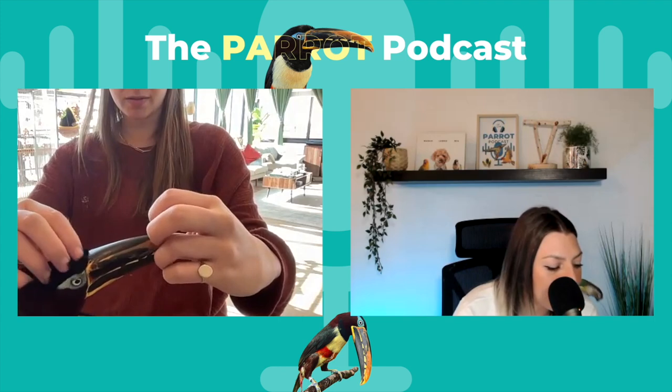So yeah. Actually, speaking of beaks, I had done some research and you mentioned this, that a toucan's beak serves a thermal regulatory function. The blood vessels in their beaks help regulate their body temperature by dissipating excess heat when the bird becomes too warm, or conserving heat in cooler temperatures. That is so interesting. How cool. Their beaks serve lots of different functions. I also saw that they have edges on a toucan's beak that are often serrated or saw-like. This adaptation helps toucans grip and manipulate food more effectively, especially when feeding on fruits or small prey. They use their beaks for feeding, defense, and social interactions. So those beaks do a lot.